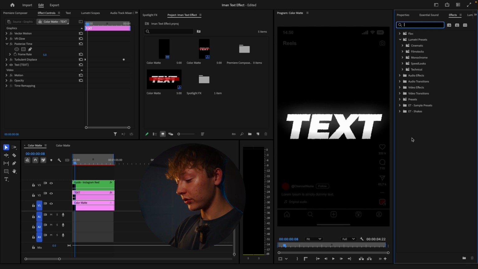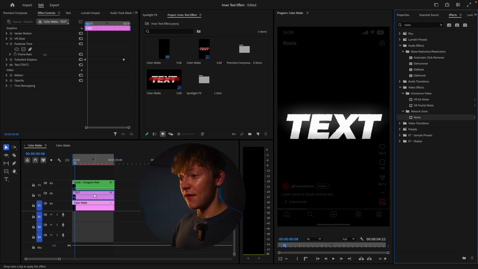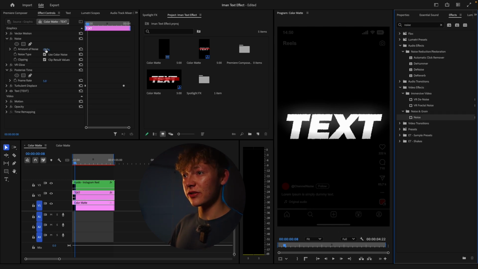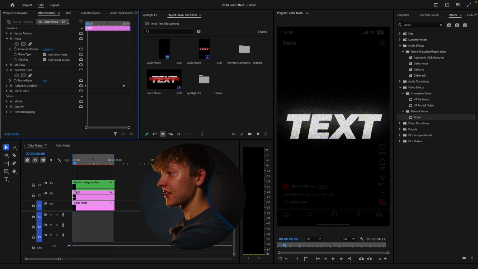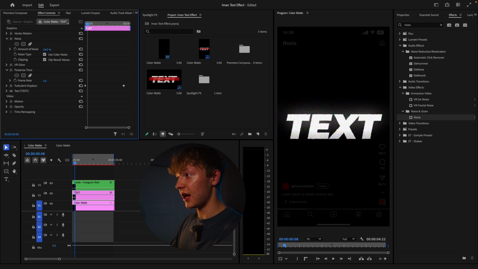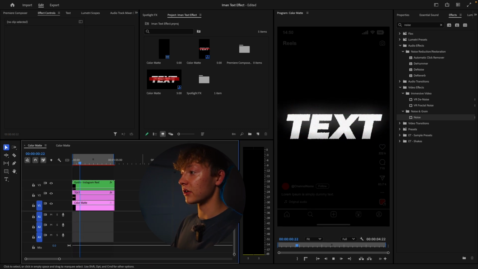Now for the last effect we want to add, it's called noise. Noise essentially will just add a kind of filmic touch to it that he uses. So just up the noise, I'd say like 25. You can see how the more you do it, it really affects the glow. So just kind of turn it down like right there. And now you have a nice kind of look, see?